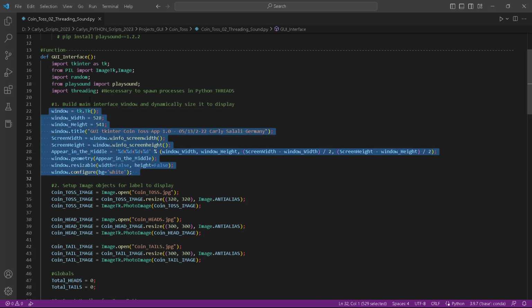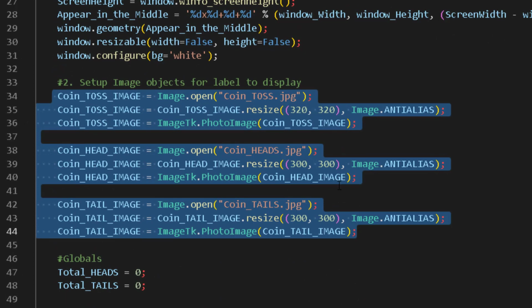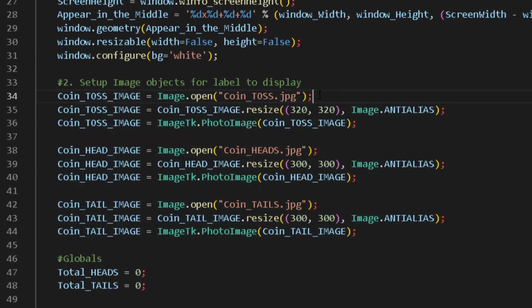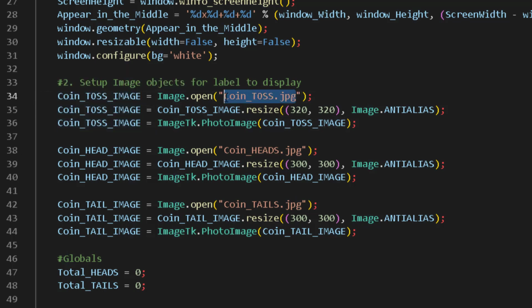So all this is done pointing to Tkinter, an instance, TK is an instance. Okay, we've got 3 images here. These are the 3 JPEGs, right? There's a starting one, coin toss JPEG, the heads JPEG, and the tails JPEG. And this is where we're going to use our image object and image TK. So first we instantiate or build an image object, and we'll get into relative pathing based on the directory where scripts are running in future projects. But right now we're going to keep it simple, and everything's just going to be in the same directory the script is running in, the root directory.